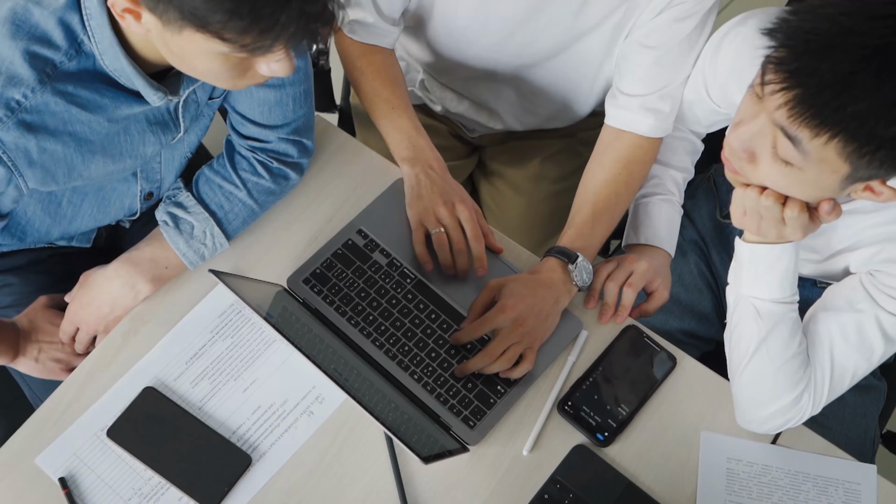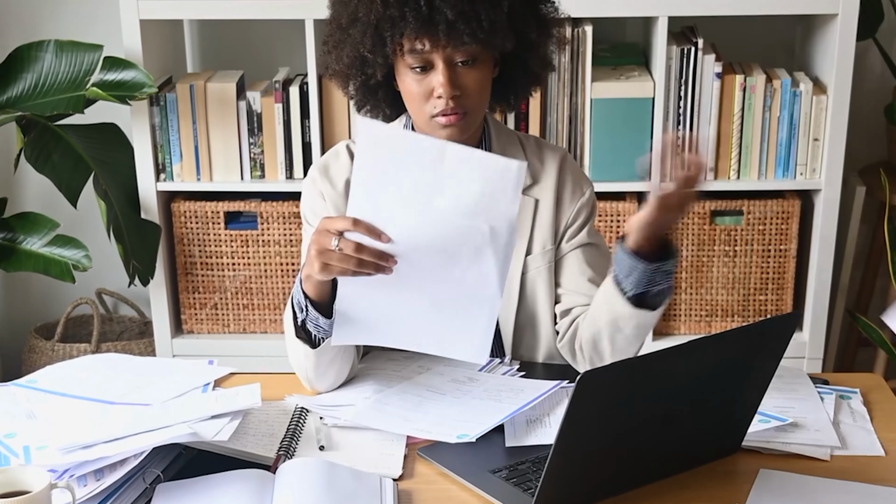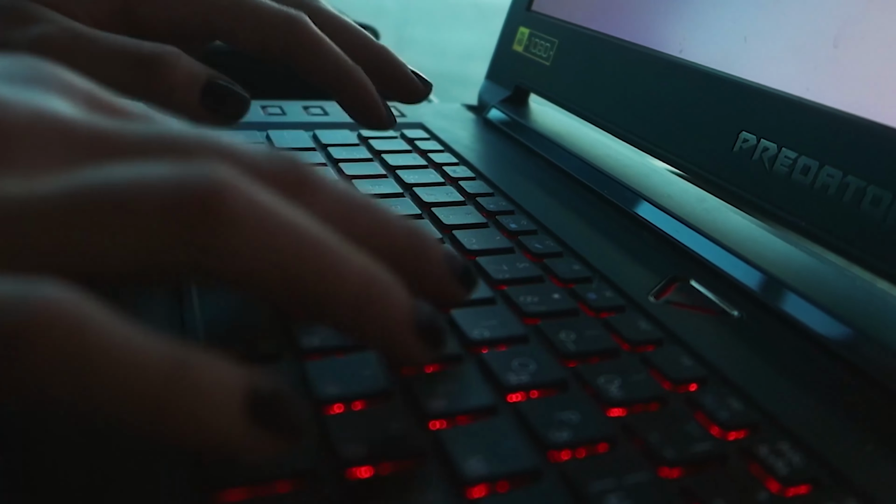And the number 1 software that I use is for my websites. And this is by far the most important tool that you will choose. It's especially confusing because all of these softwares are marketing to you, saying how you need them. And they're throwing all these features and customer reviews at you, and it can make a pretty compelling case that you need all of them. We're gonna be breaking these down back to the basics and simplifying your business from top to bottom.